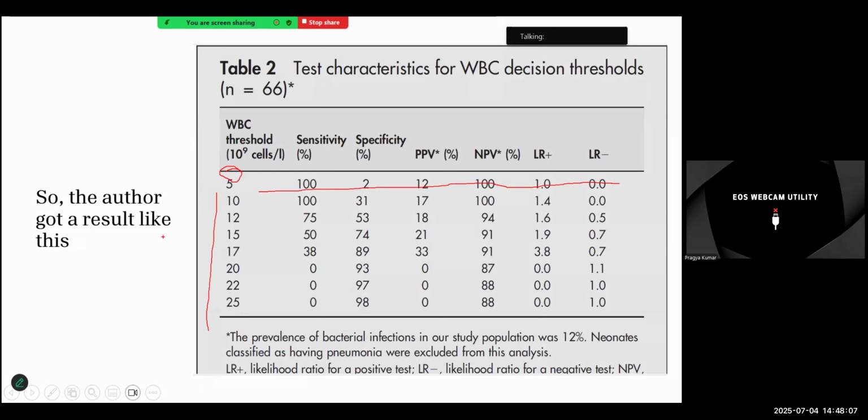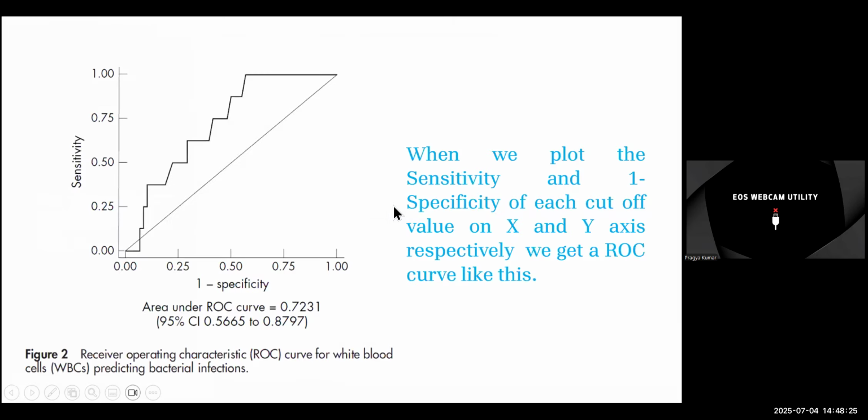So here there are two ways. Jamovi gives you a cutoff based on the Youden index. But if you wish to have your own cutoff, whether you want to have a high specificity or high sensitivity, seeing these you can select. And this was the area under the curve plotting which he has suggested for white blood cell.